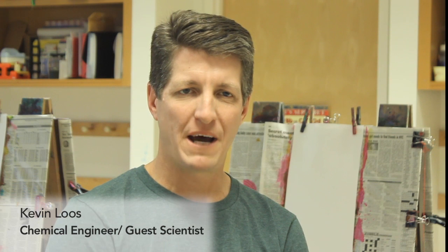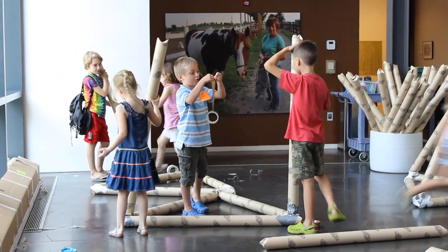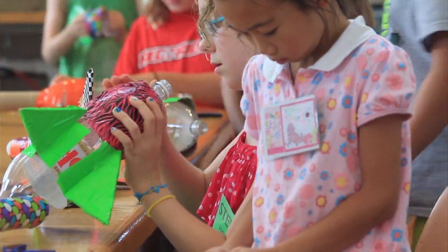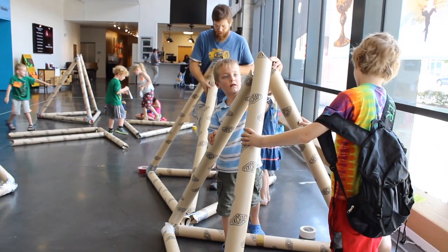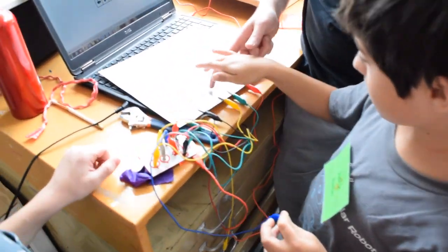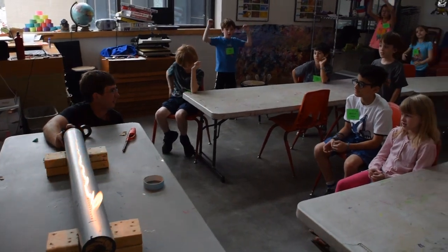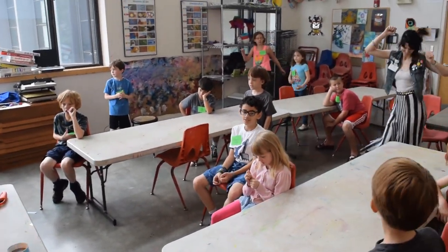Most importantly, I think it could spark a passion in a particular area — it could be science, it could be engineering, it could be something totally unrelated. It's the ability to understand something, to see it in action, to problem solve, to be creative and innovative. No matter what branch of science, engineering, or other areas you're in, you need that creativeness, that ability to see a problem. And who knows who the next inventor is going to be, or what problem they're going to solve, or just how it might allow them to see the world in a different way.